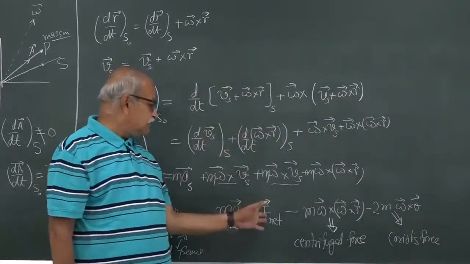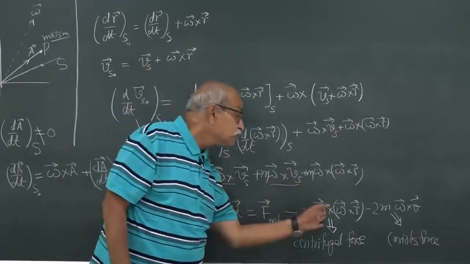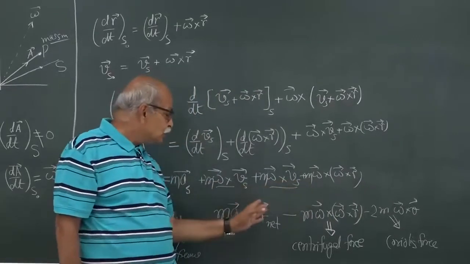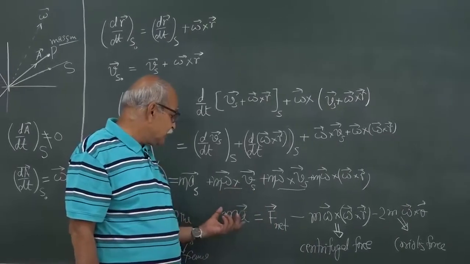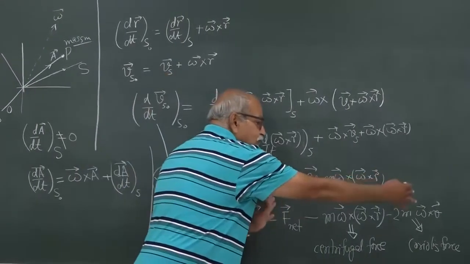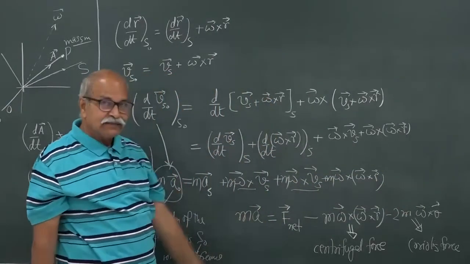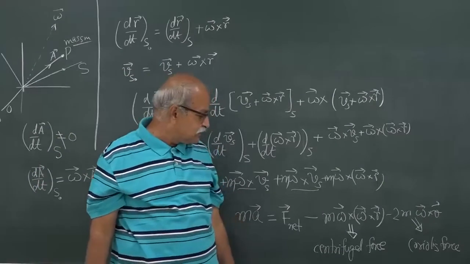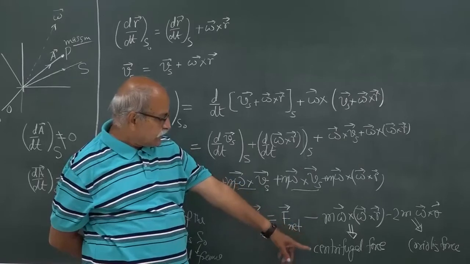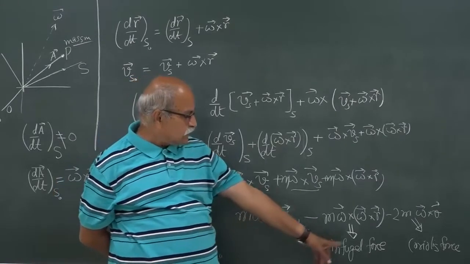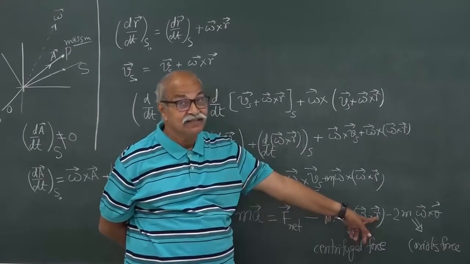So, the forces which are actually acting on the particle are all here, and these are terms which are added to that force to get this equation, that mass times acceleration is this quantity which we can call total force, and then use all that inertial frame type results. The important thing to note is the centrifugal force depends on the position of the particle, not on the motion of the particle.